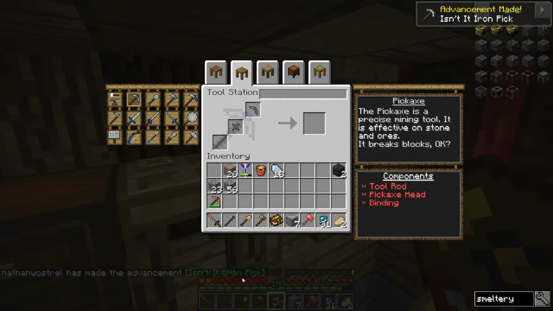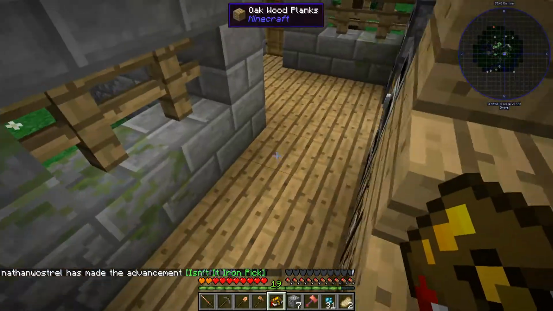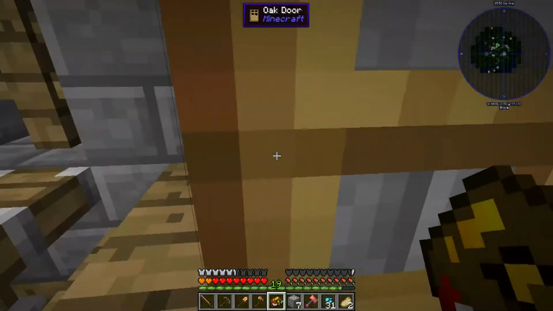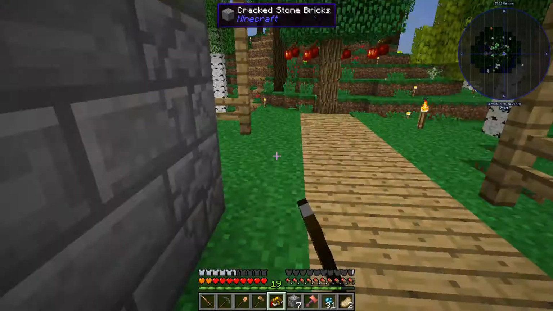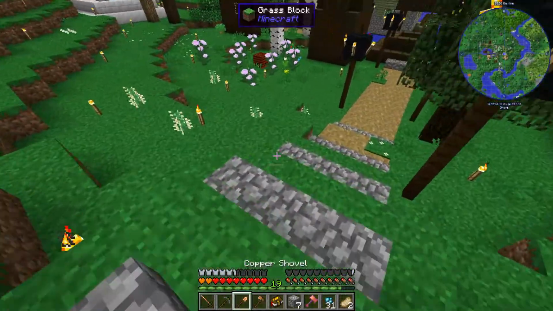And isn't it iron pick? No, actually it's a Certus pick. But yeah, we should be able to mine our iron now. That is really nice. We'll be able to just continue moving our way up here.